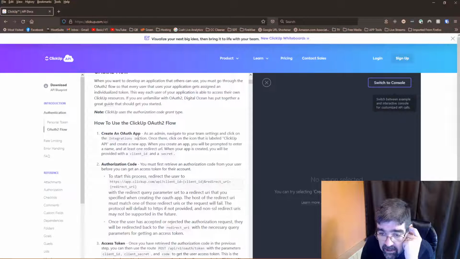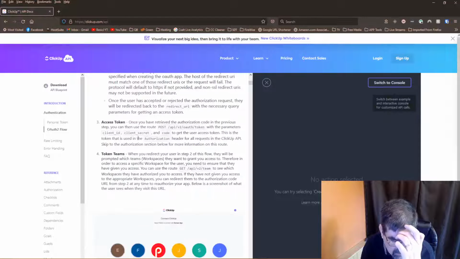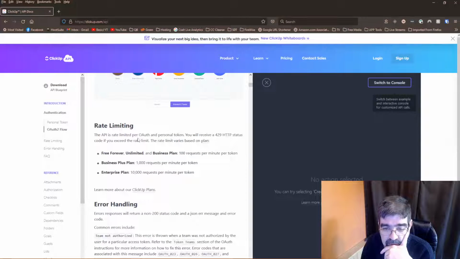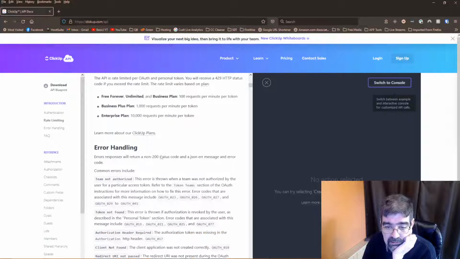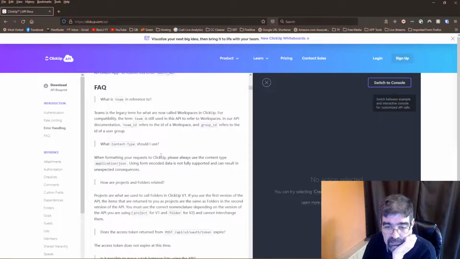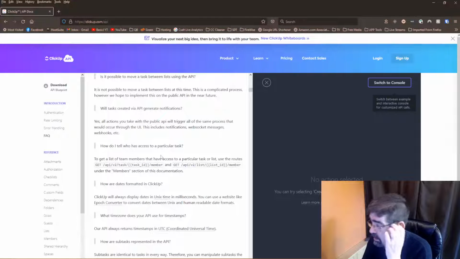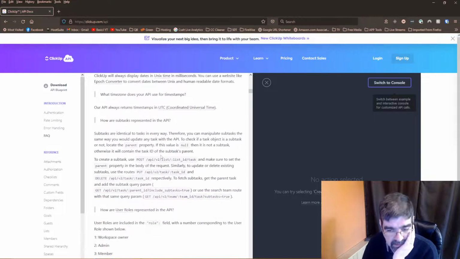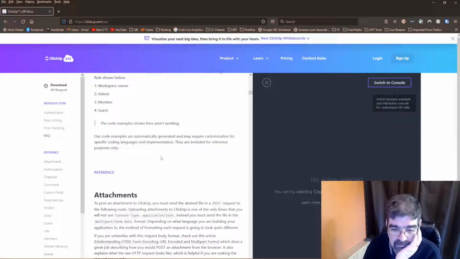As an admin, navigate to your team. Access token teams, rate limiting. Got 100 requests per minute per token for unlimited and business plan. Okay, error handling. Okay, so this would take a little bit for me to wrap my head around.